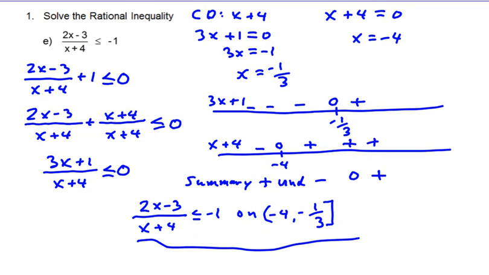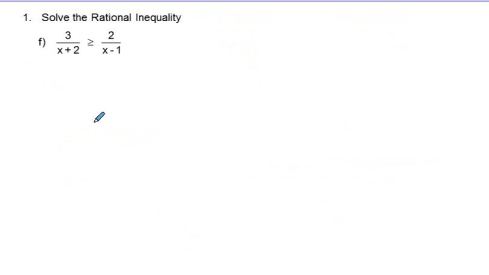Okay. Next. Now we have this rational inequality. We have 3 over (x plus 2) is greater than or equal to 2 over (x minus 1). And so we want to make this right side equal to 0, so we can rewrite this inequality as 3 over (x plus 2), and subtracting the right side we'll have minus 2 over (x minus 1). And now we have a greater than or equal to 0.